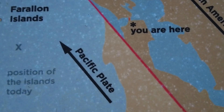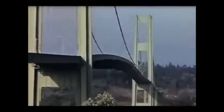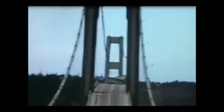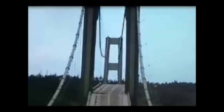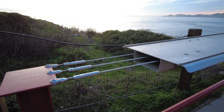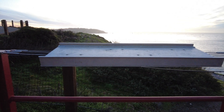Bridge deck aerodynamics: the weight, torsional stiffness, and especially the cross-sectional shape of a suspension deck determine stability in strong winds. This was demonstrated dramatically in 1940 when the newly completed Tacoma Narrows Bridge in Washington state collapsed on a moderately windy day — winds of about 40 miles per hour. Torsion is the twisting force: the wind side-loaded the bridge deck, and because it wasn't designed properly, the torsional forces built up, fatigued the steel, and it broke. These scale models simulate behavior of full-size bridge decks at wind speeds roughly ten times greater.